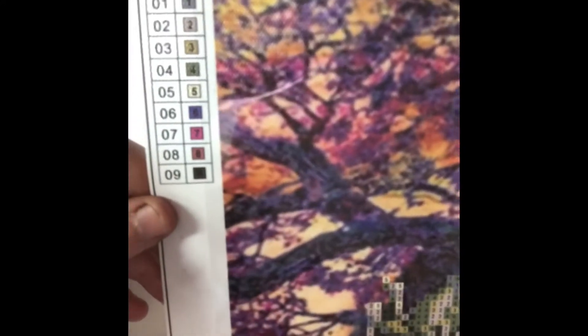The buddha is the diamond painting subject, which is nice. On the canvas all the symbols are really clear and easy to see. There is a bit of glitter on this one as well, which is a nice touch. It feels okay too. There's the inventory code on there as well. Now let's have a look at the drills themselves — they're a good standard drill and they've got them numbered, one to nine.